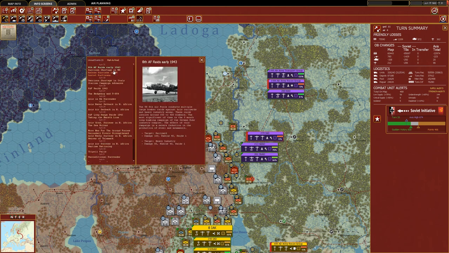News events, the Mighty Eighth continues their bombardment of the German industrial base. Western Europe has a garrison shortage. Wait a minute. So, shortage and Axis requirements in Western Europe cause political problems. The Axis lose one victory point and one AP. And then it says excess garrison in Western Europe. So, exceeding force requirements in Western Europe has political benefits.